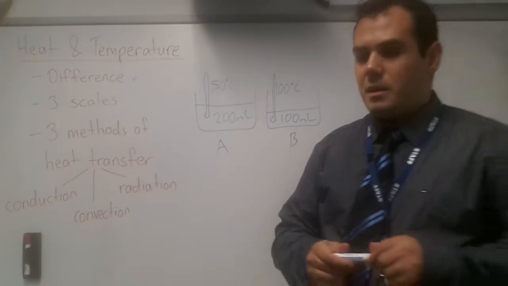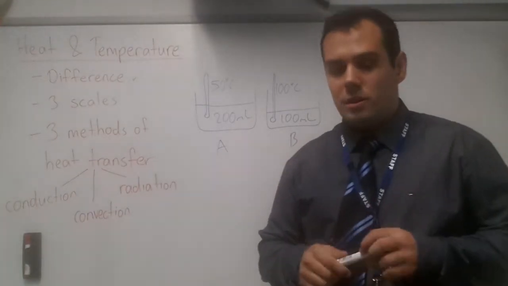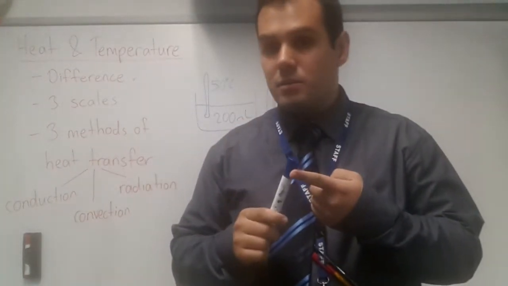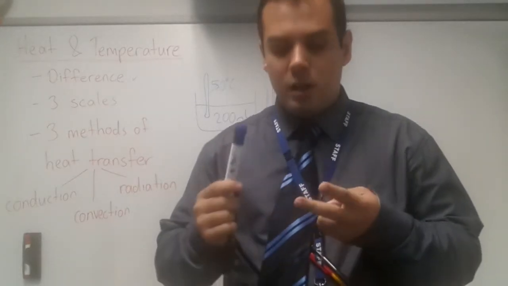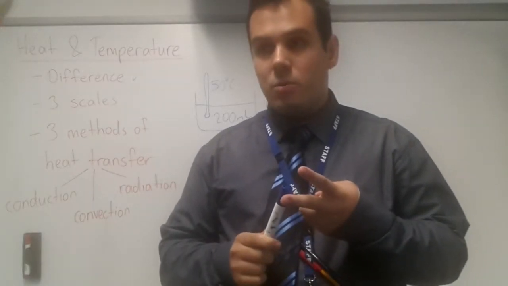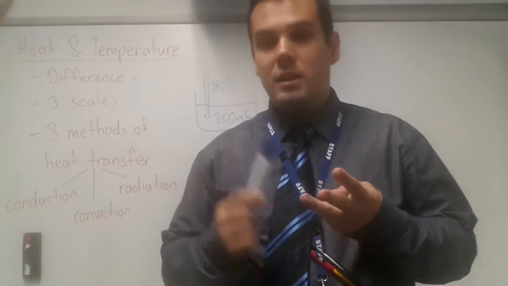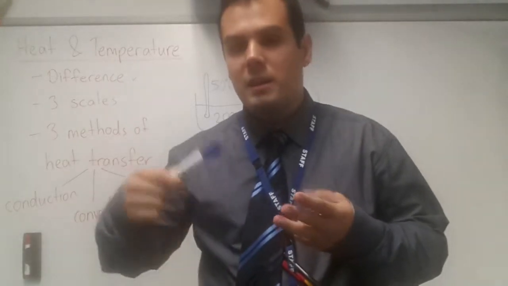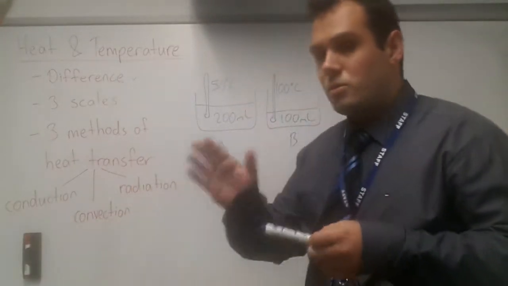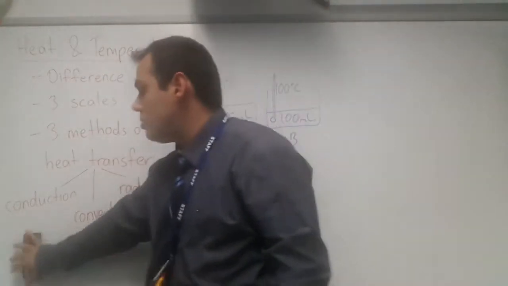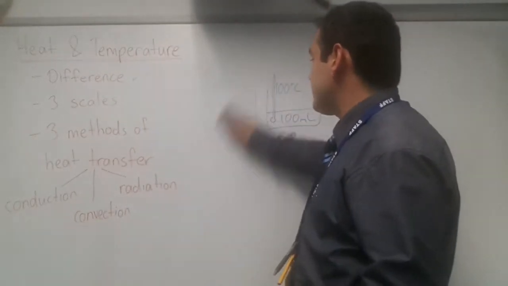Then we have these three scales. You've got the Fahrenheit scale, which America still uses today. You've got the Celsius scale, which Australia uses. And then you've got this Kelvin scale, which you learn about at university. I'm not going to talk to you about Kelvin yet. I'm going to speak to you about Fahrenheit.